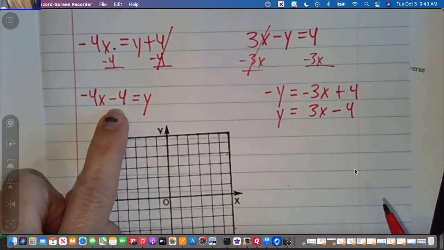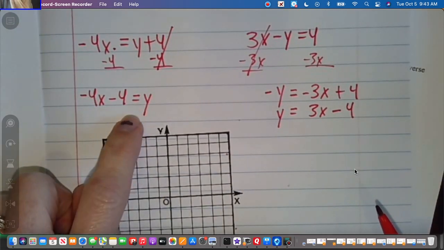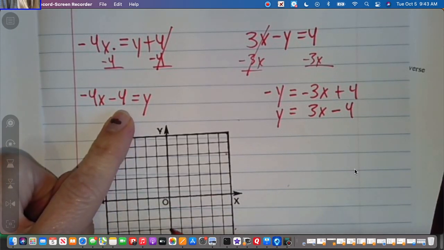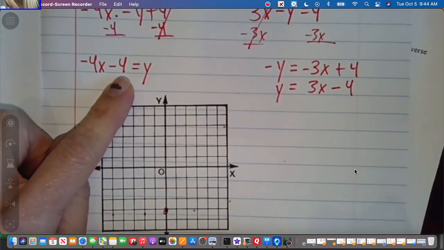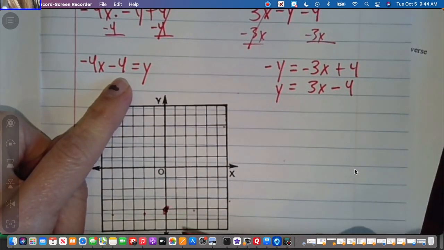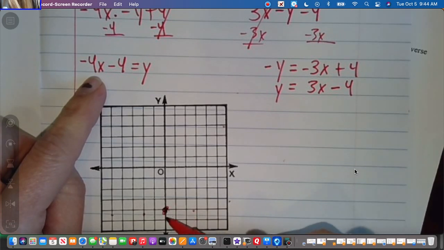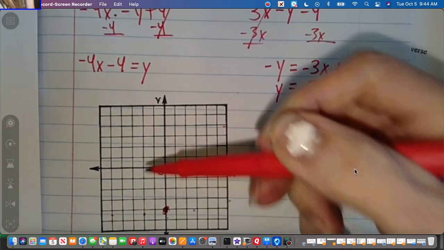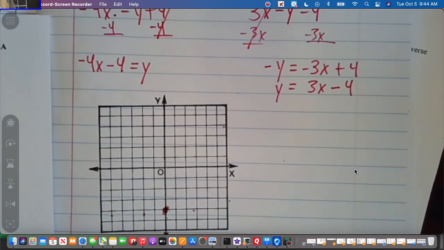Do y'all remember this is your y-intercept, so I go where? Down 4. 1, 2, 3, 4. That's my starting point. And, oh, y'all can't see it. From here, where do I go? Down 4 over 1, 2, 3, 4. It's okay. Down 4 over 1. If you have a ruler, you might want to use a little ruler.